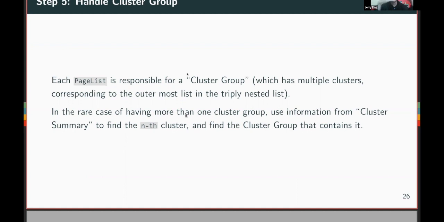And then whenever you need an event, so let's say you need the 1,000,324th event, you would find the cluster group, and then find the cluster in the cluster group, and then read that cluster. And then from the offset, go to the event within the cluster, and then give that to the user. That's the minimum amount of things you need to read in order to get a specific event. You still need the entire cluster, but you don't need to go find the cluster group, find the cluster, etc.